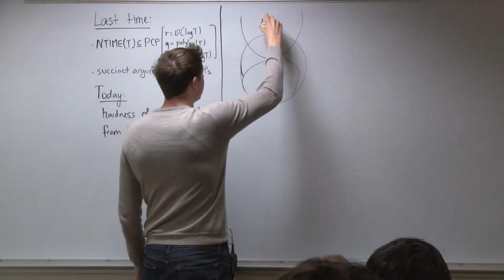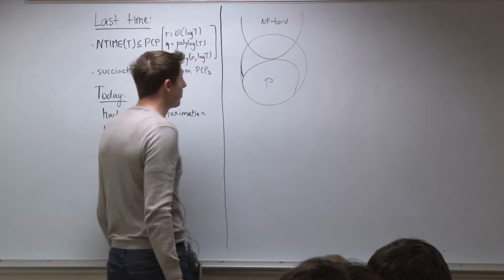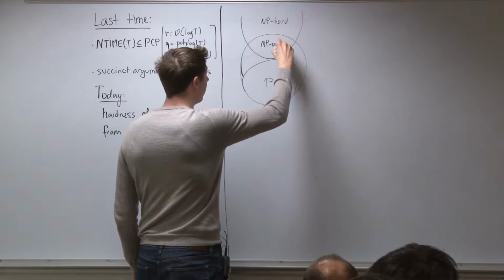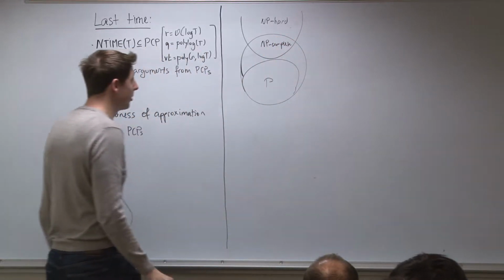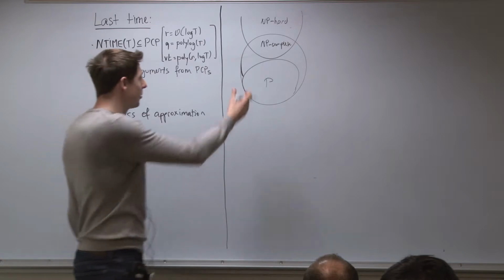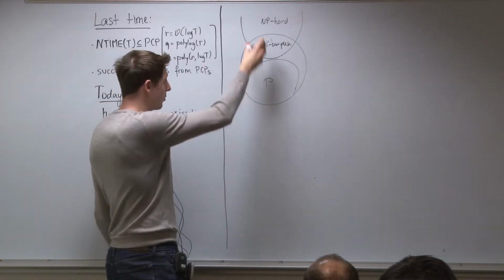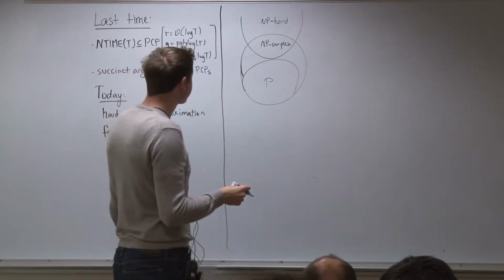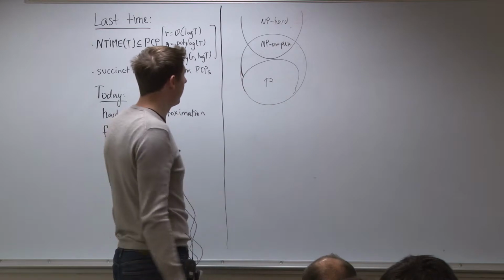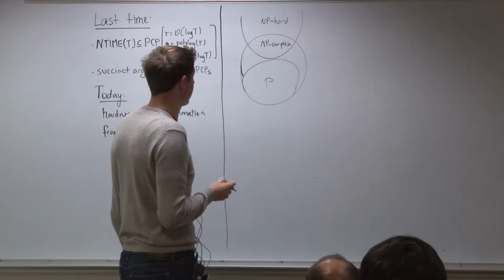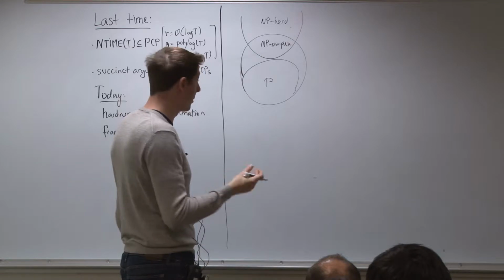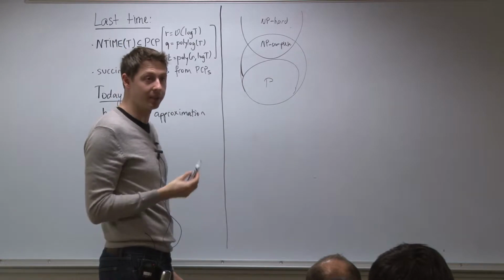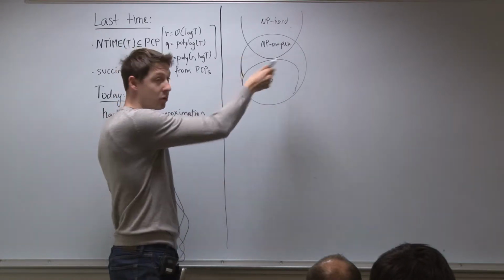But we also have a bunch of other optimization problems that are NP-hard. In particular, we have in NP all these NP-complete problems that we believe to be not in P, so that's why I'm drawing the picture this way. And if indeed this is the state of the world, we do not believe that there exists a deterministic polynomial time algorithm to solve any of these. In fact, because of the reductions between them, it suffices to find an efficient algorithm for any one of them to solve all of them.